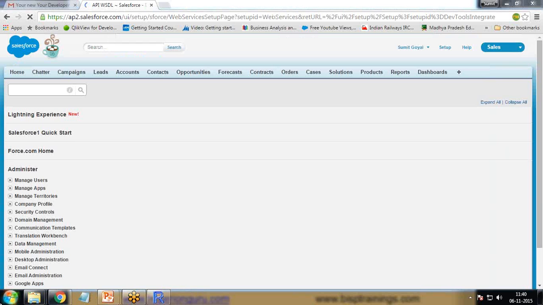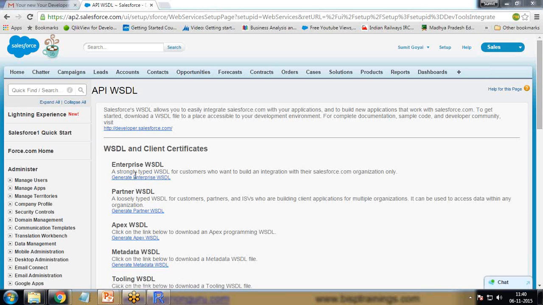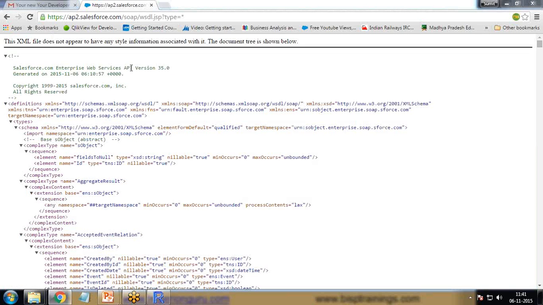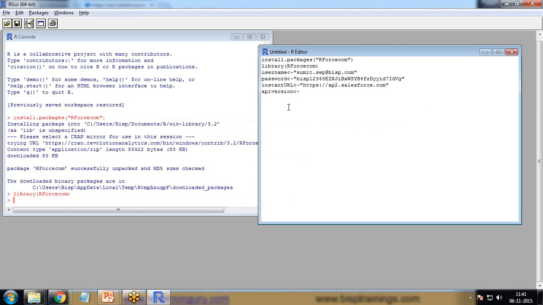In this API section, we have the WSDL library: API WSDL, Enterprise WSDL. I click on this WSDL and it opens in a new page and displays the current version of the application we are working on. When the file opens, you can see the API version is 35.0. So I write it here, API version 35.0. That's my API version.